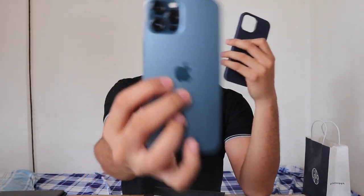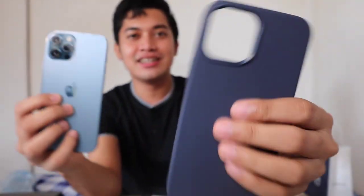And the third one is my... Nahatak, guys! Oh my god! And my case. This is a silicone case from The Loop. So... Perfect. Perfect, guys. Oh my god. And this one, I'll try to insert this one. Oh my god, perfect. I don't know how to put this one in.